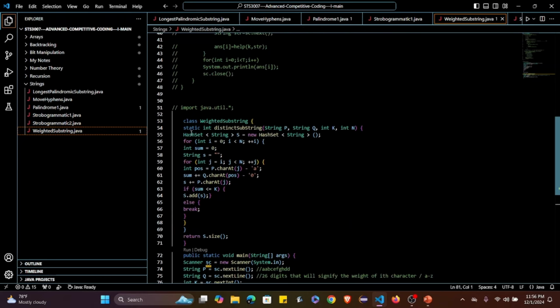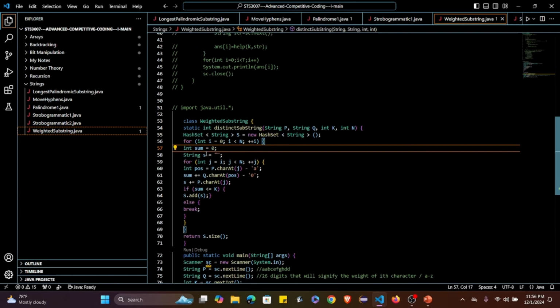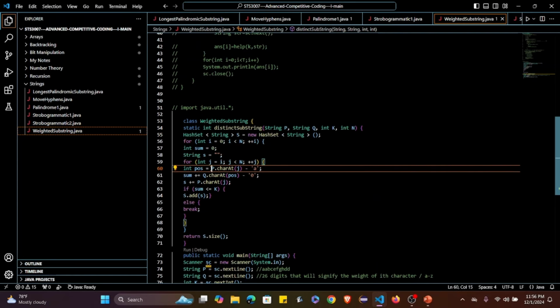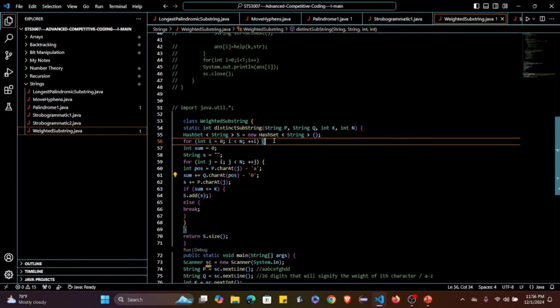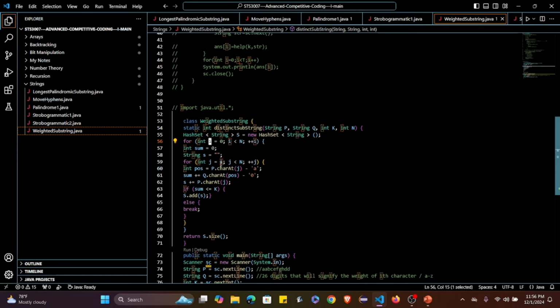Now what does this function do? Again, we are creating a hash set. Same concept, the only different thing we have to do is the entry of the q string. So we are doing an n square type of thing. In the previous code we used a sliding window, big O of n, but here we are doing n square, with i, j variables.